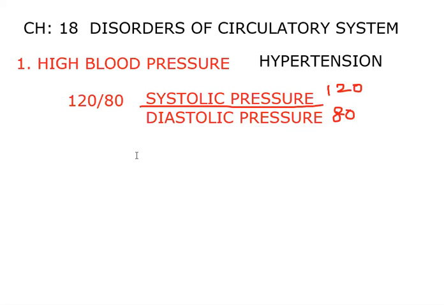So, if repeated checks of the blood pressure of an individual show, instead of 120, 140 by 90, what can we understand? That he is suffering with high blood pressure. So we can say he is having hypertension. High blood pressure leads to heart diseases and also affects vital organs like the brain and kidney.